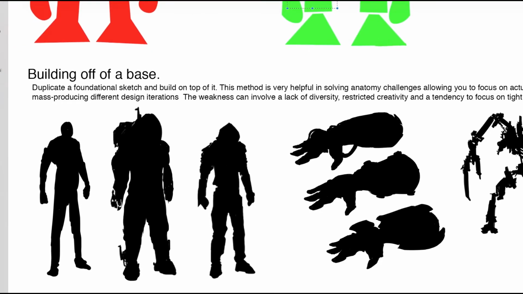A great beginner method is to build off of a base. Start with a very basic anatomical figure, and you could even duplicate that layer multiple times, and then just draw on top of that. If you're drawing traditionally with paper, draw an anatomical base in black marker, and then using a fresh sheet of paper, overlay on top of it all of your design changes. Move your paper to the side a little bit to make room for another silhouette sketch, and then do another one by overlaying on top of the anatomy.